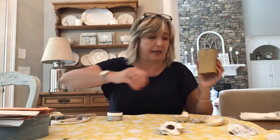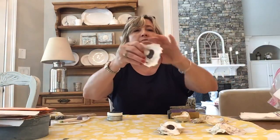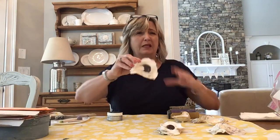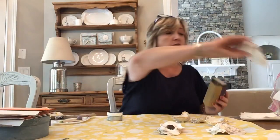Okay, so to do your oysters, basically the first step is you're going to take some sandpaper and feel the edge of your oyster shell, and if there are any sharp spots or really pointy spots, you can file those off and then wash your oyster shell.